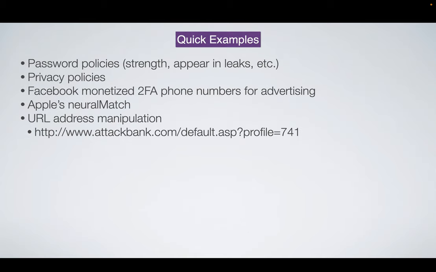Okay, so there's no authentication that we can see on this URL. Maybe it needs to see that I'm logged in with cookies or something like that. But in this case, the way that the website was programmed was if you put 740 in, then it would show you customer 740's bill, right? And it would also show their address and their name and things like that. So someone wrote a script and they just downloaded profile 1, profile 2, profile 3 until they ran out of profiles. AT&T saw it in the network logs that someone had downloaded this. So they turned it over to law enforcement. Law enforcement got a warrant.